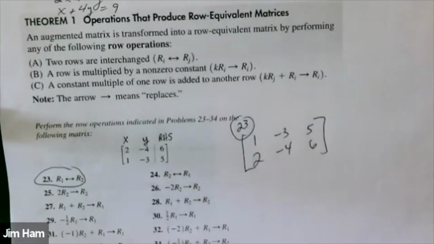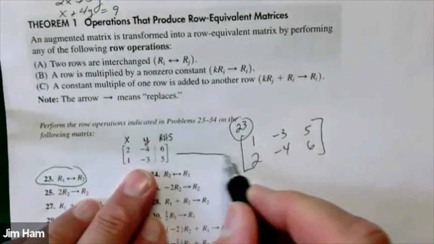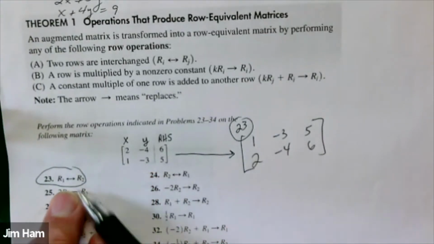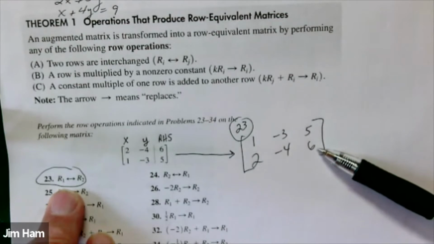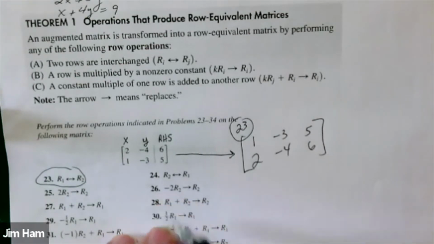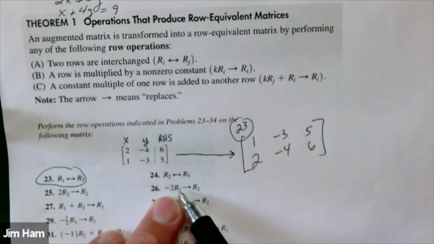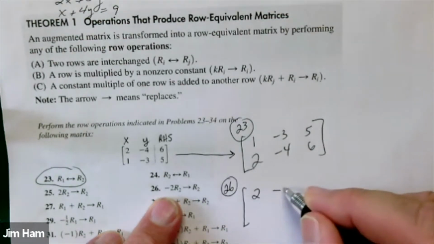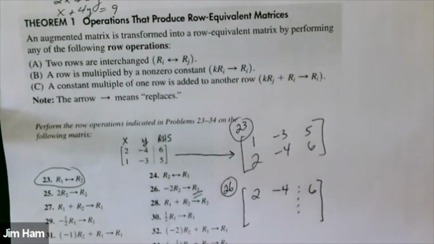So, all right, let's go through a couple of these. And you have the row swap. So if here was your original matrix, here's where we ended last time. If you just swap and got the double arrow there, row 1 becomes row 2 and row 2 becomes row 1. You're going to take the second row, it becomes the first row, and the first row becomes the second row. That's a legal operation. Next, it says we're going to multiply row 2 by -2, and that row 2 gets replaced by whatever we get there. Now, since row 1 is not over here, row 1 is going to remain the same. So here's our original row 1, and because row 2 is on the right, that's the one we're changing, I'm going to leave row 2 blank for just a second.